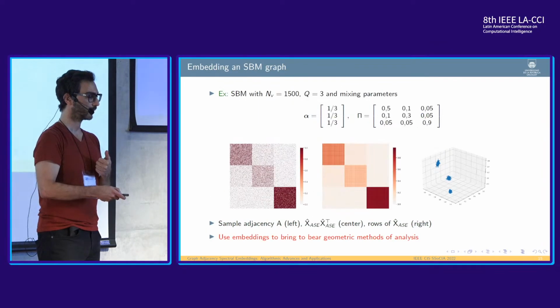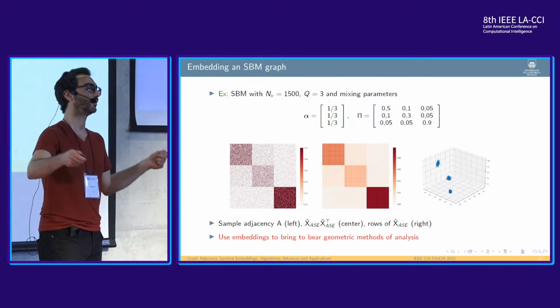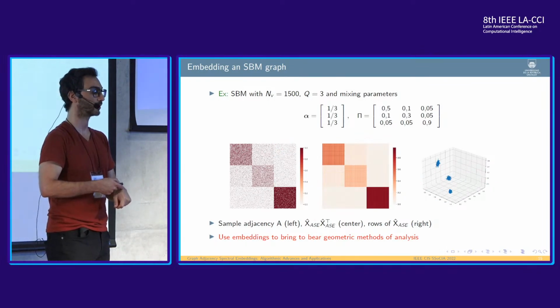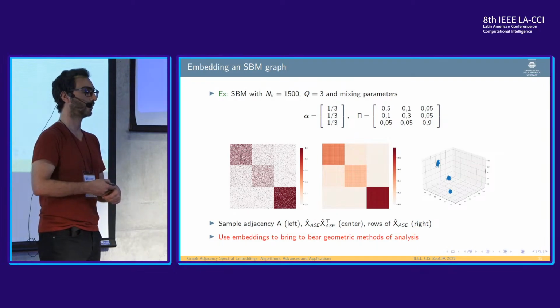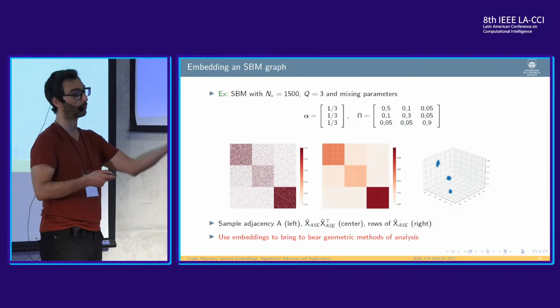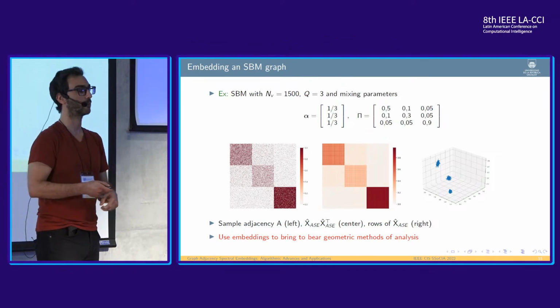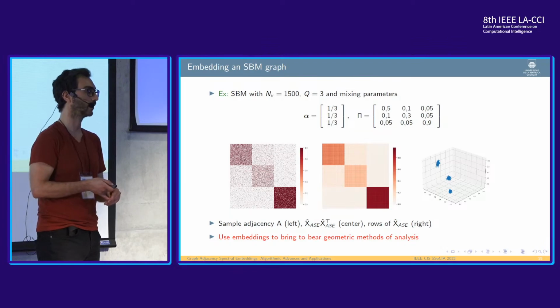You have 3 communities, then an embedding in R3 is the way to go. If you have 10 communities, then you will need to go to R10, so the dimension of the embedding grows, and this of course affects the complexity of the algorithm. So I will say that the number of communities or the complexity of the model of the graph affects the dimension of the embedding, and this affects the complexity of the runtime of the algorithm.